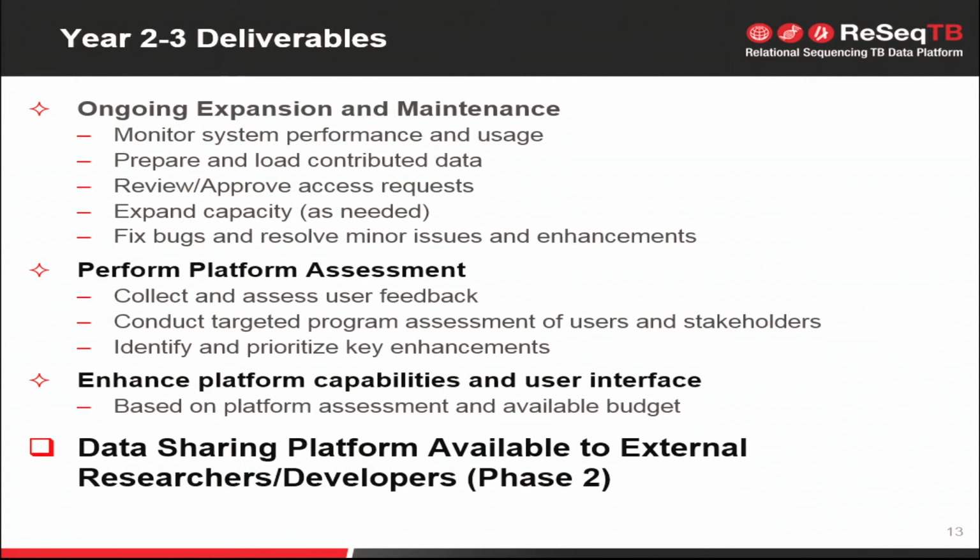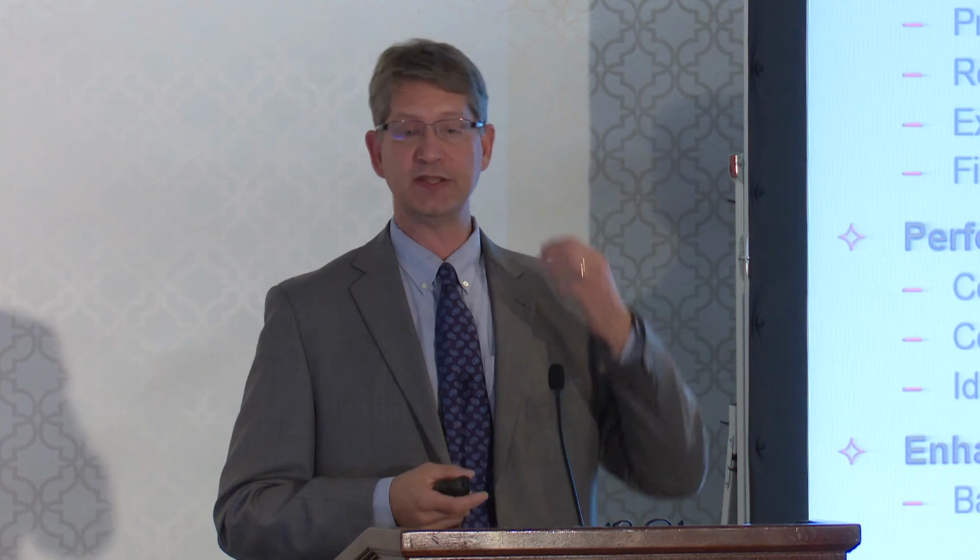The other thing we've talked about, because the expectation, or at least the feedback I'm getting, is that a lot of users may want to download these very large sequence files. We're talking about working with NCBI to create a bio project where, rather than have them download everything from the ReSeq TB platform, we could link to the existing bio project, give them the accession numbers, and they can download it directly from there.